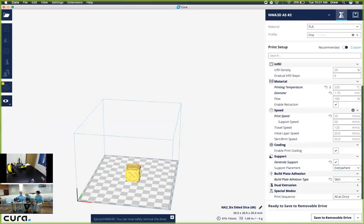Now I know our time limit is up at this point, but for the sake of time, and since we have so many people, I'm going to stay with you for as long as it takes for us to get our printers up and running.